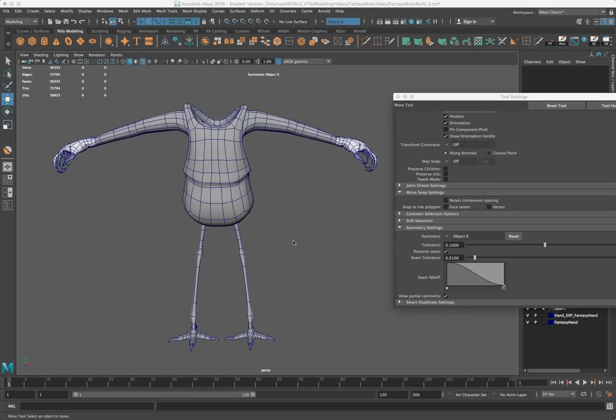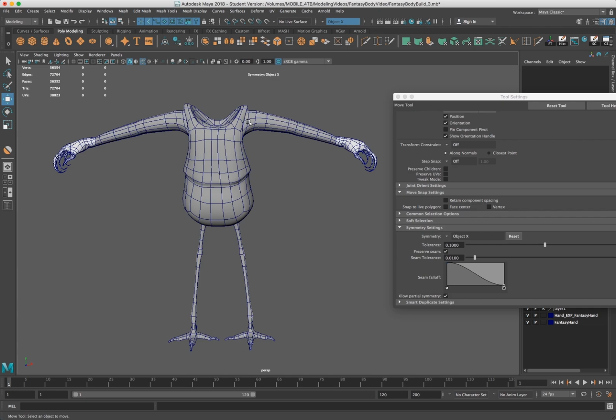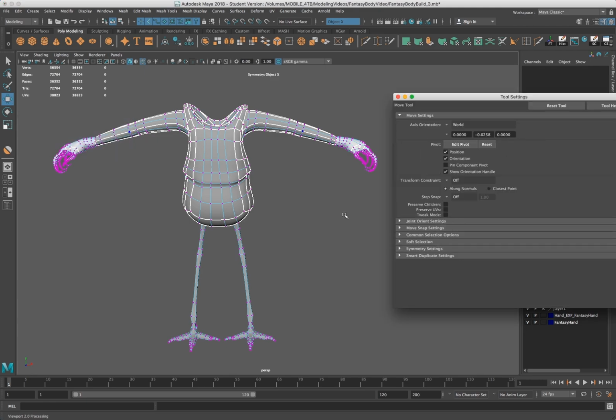Also, I should mention a couple tools that are very useful in the development of symmetrical bodies and faces. Even after you mirror it, there are many different techniques to show how you can halve your work by only doing one half and updating the other. Let's say you've already mirrored it, but you want to add some modifications to both sides. Say you wanted to make this part of the hand thicker, and you didn't want to do it twice. There's another way to split your work in half, and that's to use the existing symmetry settings in the tool settings. So in the move setting here, to get this menu I double click the move in the same place you found move snap settings, retain component space.